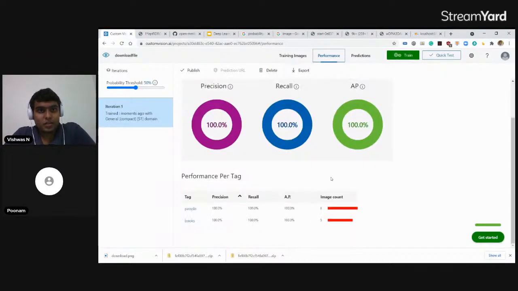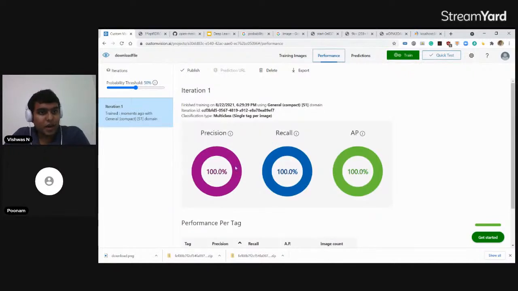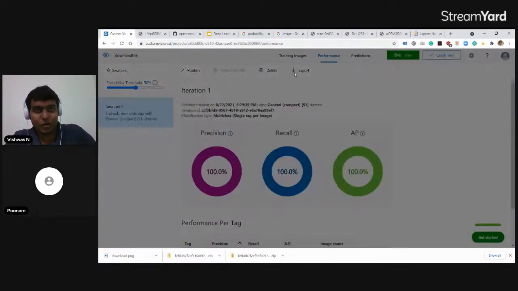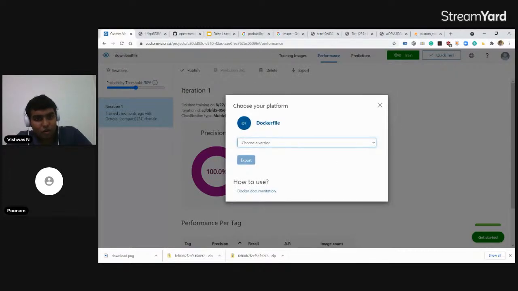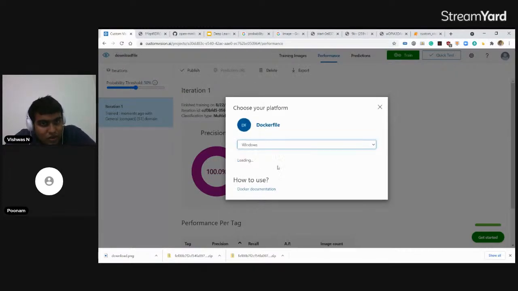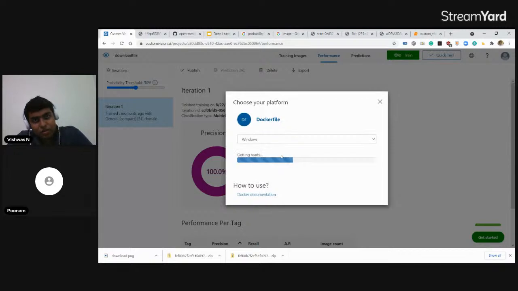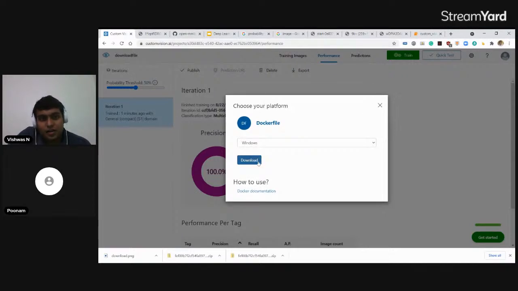All right, there is already a precision which has been taken as 100%, and it's going to recall and say, hey, this also has this much accuracy. You can export the model for Core ML, for iOS. ONNX is actually very cool stuff, and you can download it for Windows. There's a Dockerfile which says this is the amount of download that is required, and I'll also show how to download it as a TensorFlow file.